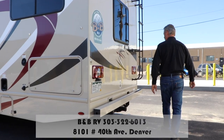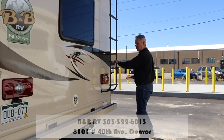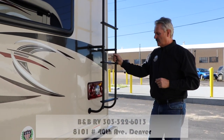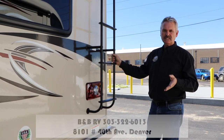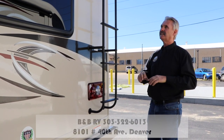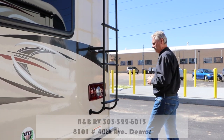On the back of the coach, we do have a ladder just for our use. We're going to get up there and check the roof every time it comes back. It's only for emergencies. If you need to get up there for an emergency, be careful. It's very slippery when it's wet and it's not a patio.